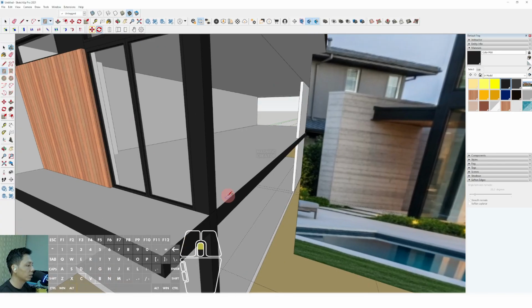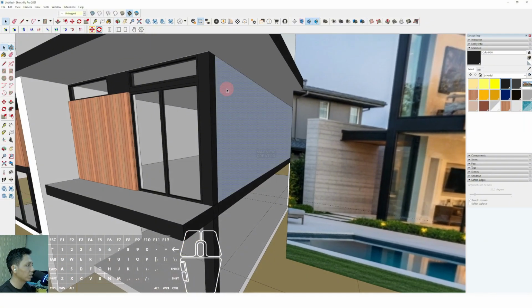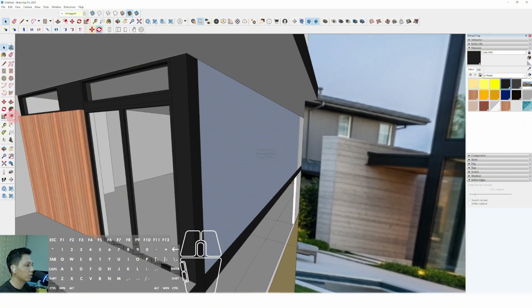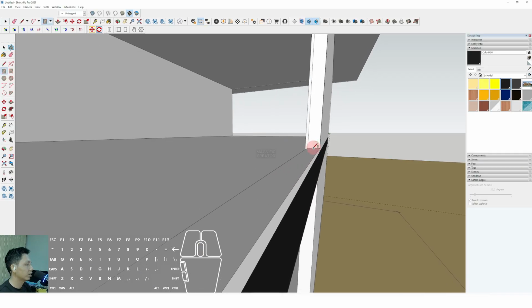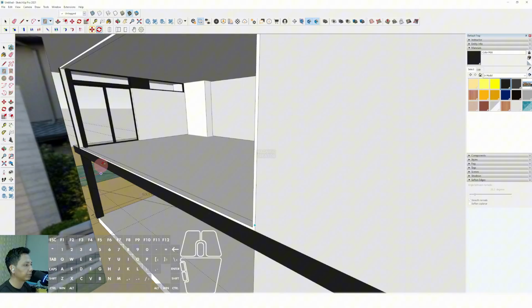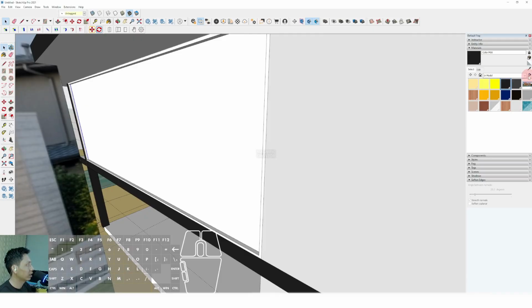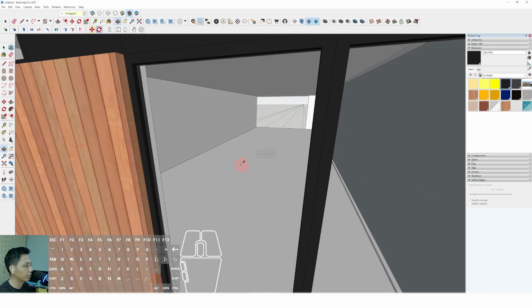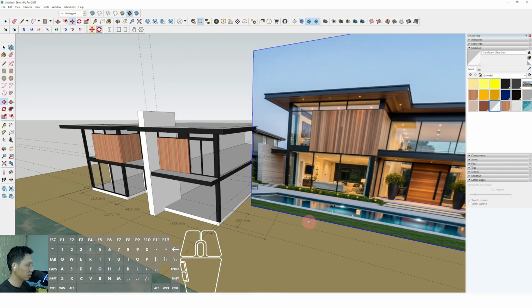Okay, then we can click the rectangle, click from this point until this point. I will make it simple. Okay, then we can click the surface and offset it inside around 40 millimeter. Click the surface, right click and erase, and click this surface and push it to the behind around 120. Okay, and click from the midpoint and click to this midpoint, and click and assign the glazing materials.